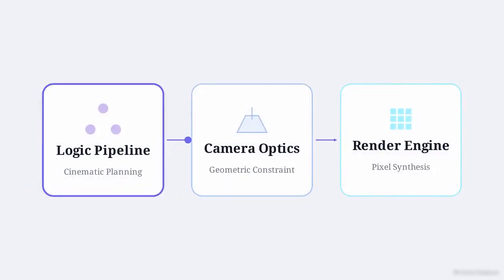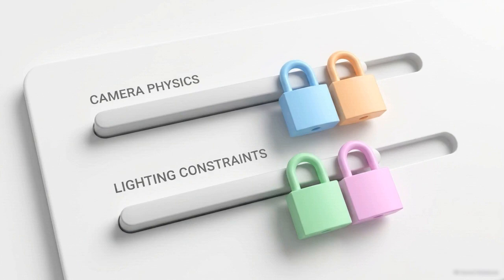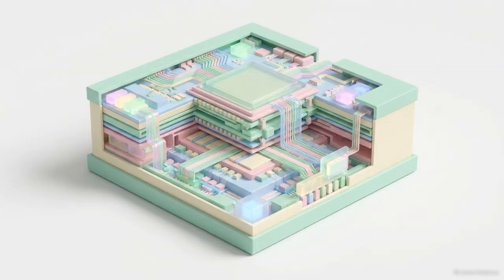To fix this, modern systems break the generation process apart into a sequenced, decoupled pipeline. Instead of asking one model to guess everything, they isolate the variables. By mathematically restricting the AI's options before a single pixel is drawn, these pipelines force the model to stay on script and stop hallucinating. At the base of this pipeline is the core engine, the Latent Diffusion Transformer, or DiT.